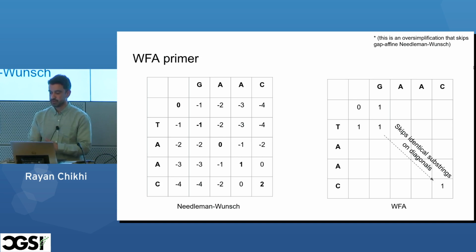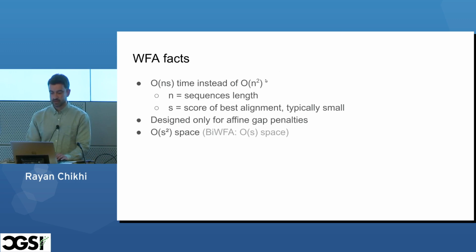So explaining properly WFA would require a proper complete talk, in fact, at CGSI, so I will skip the details, but hopefully you understand the intuition. So as I said earlier, the benefit now is that the running time depends on N and S, so sequence length and divergence. And S is typically small for genomic sequences. So it's in particular way smaller than N. So this gives a big benefit compared to alignment in O of N squared. It's defined for certain gap penalties that are useful for aligning genomic sequences, and the space is also small. So S squared, which has been further optimized to O of S in later works.